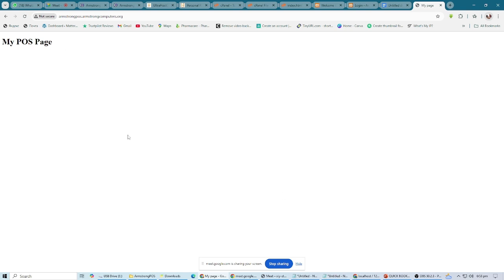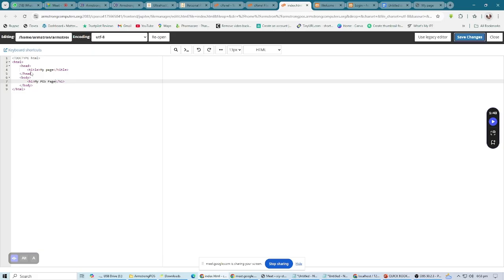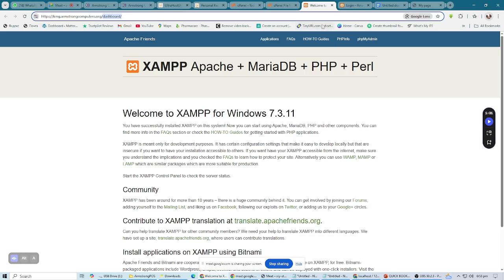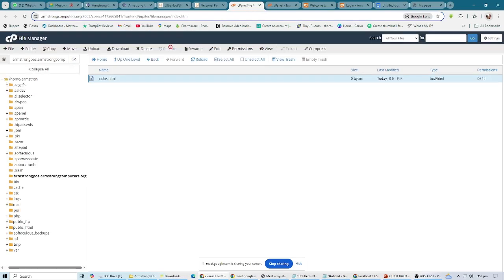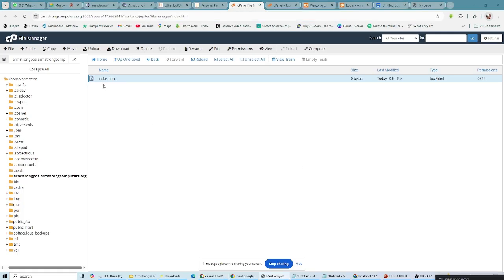So basically that is just that. You can see that it is showing nicely. So that means my domain is working. As my domain is working now, I'll go ahead and come to my index, which is my text editor, and close that and come back to my cPanel, which is this domain. This is the file I created in the domain. Okay, so I'll go ahead and right click on it and just delete that.